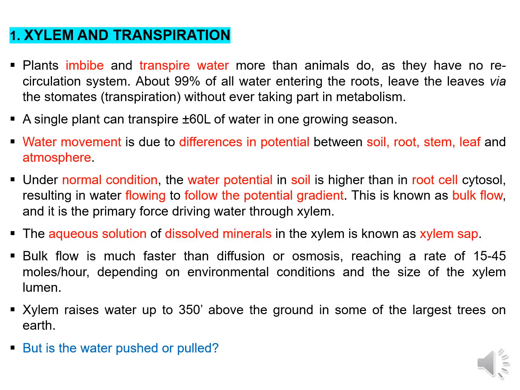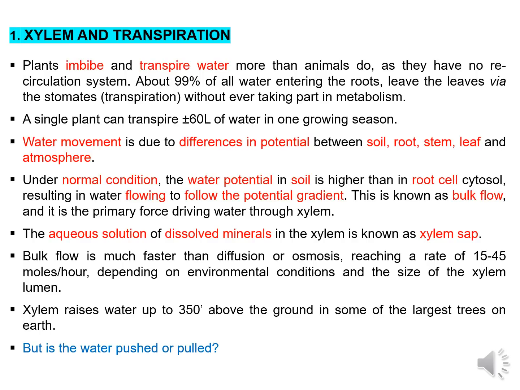In this case, metabolism in plants, we are referring to photosynthesis or any other metabolism which may take into consideration a process called catabolism or anabolism. But the fact that we have to know is that plants imbibe and transpire water more than what humans and animals do. Almost all of the water that they imbibe leaves the plant through stomata, in the process called transpiration.